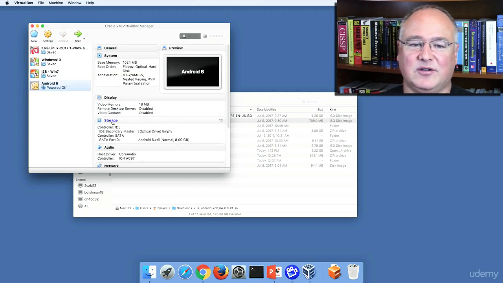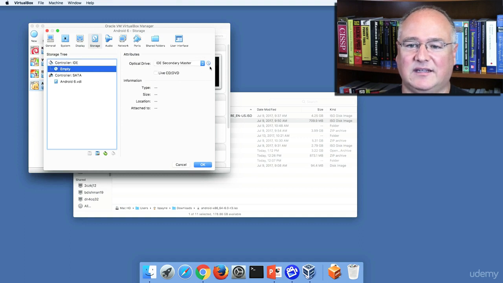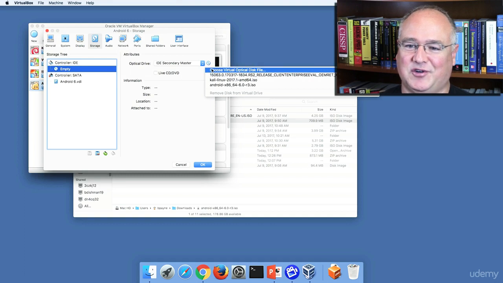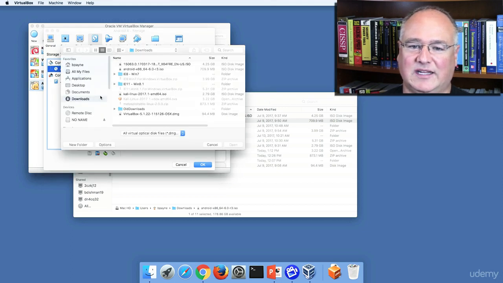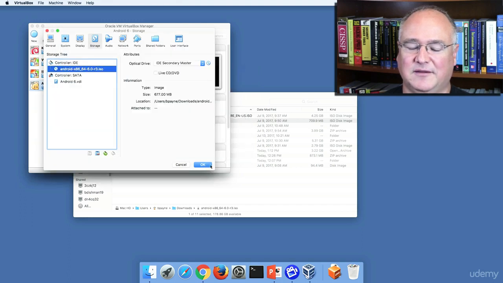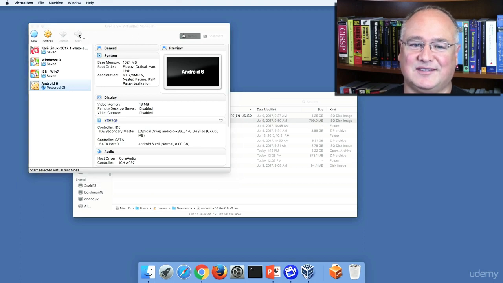And then just like we did when we built our Windows 10 image from that ISO file, we will come to the storage, and we're going to add the ISO file to the virtual disk drive. In this case, it found that downloaded disk, but I can also just go to Choose, come to my downloads, and there's my Android file. Click OK. And now let's start up our Android 6 device.